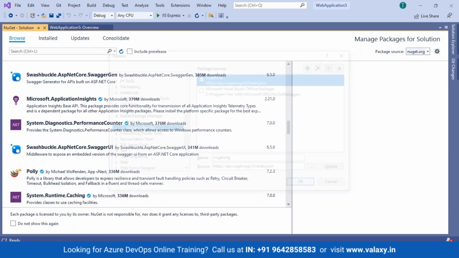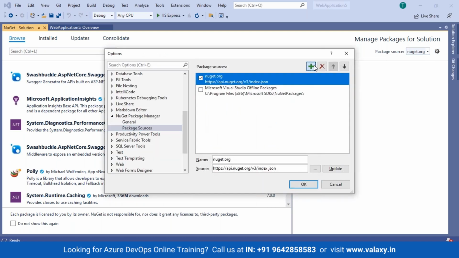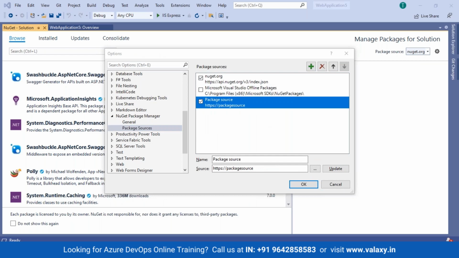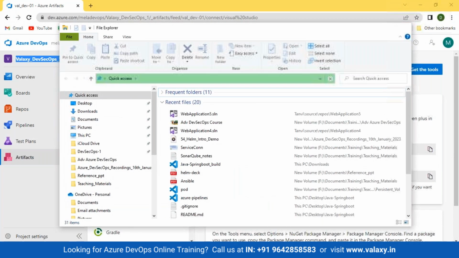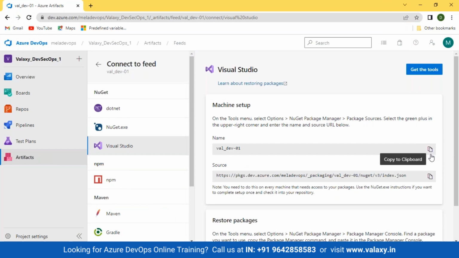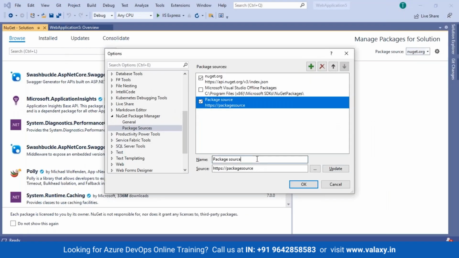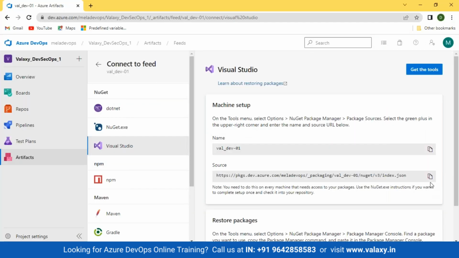For doing that, go to this gear icon, click on this plus button, come to this section again, copy this part, name, and source.